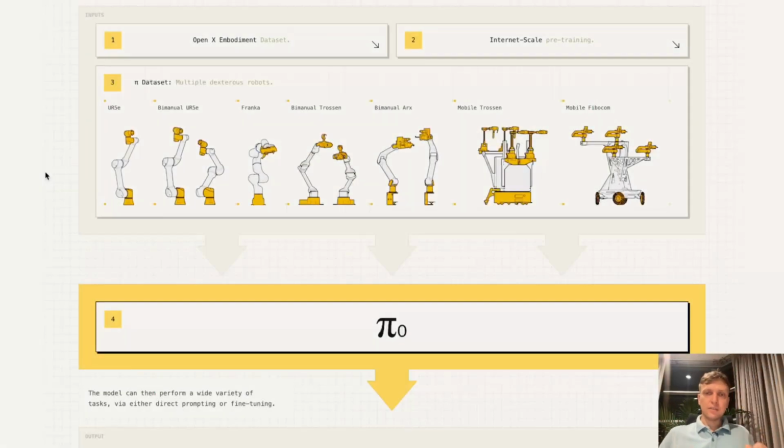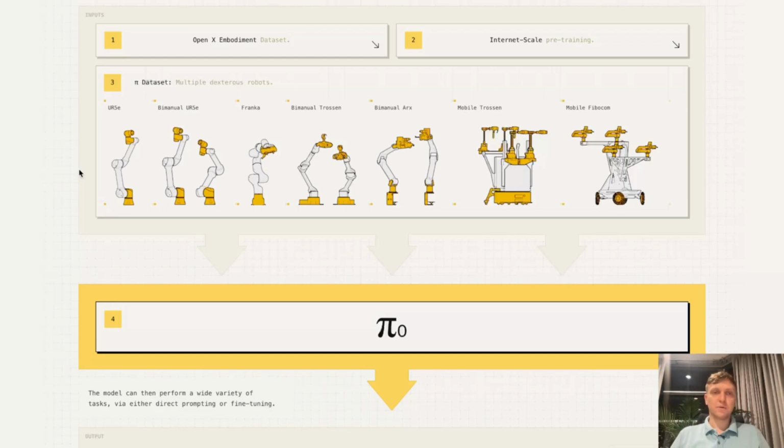Another interesting thing is that this model, this policy, doesn't have any robot-specific action head or adapter. So there is only one output of this model, and it outputs actions for all the different robots at the same time, kind of. Imagine during training, in one batch, you have samples from, let's say, 7 different robots, and then you predict some vector of actions, and for each robot, the meaning of these actions in the same vector will be different.